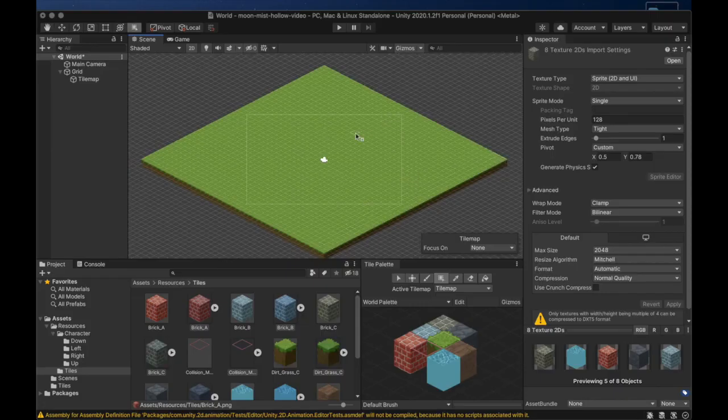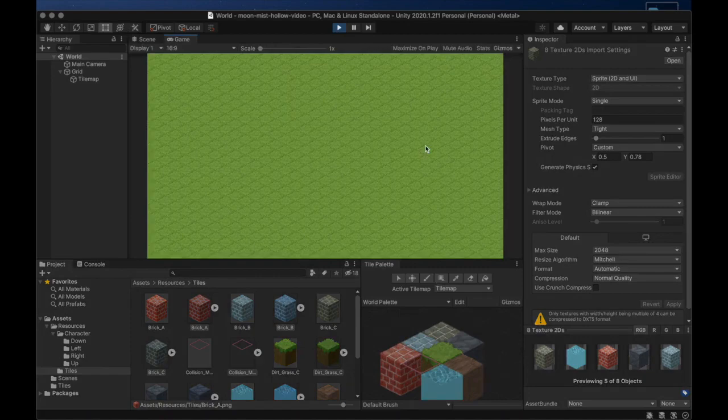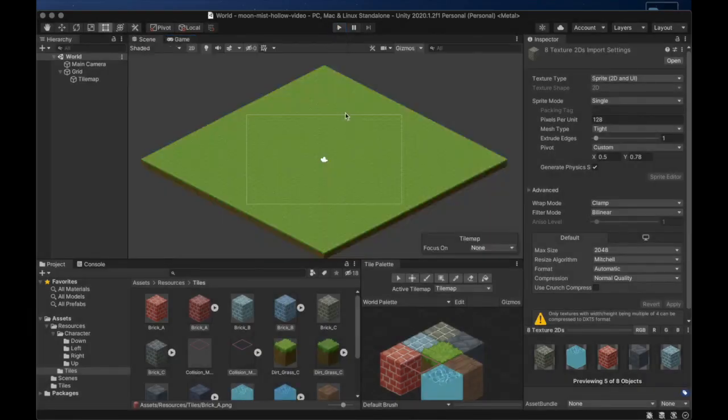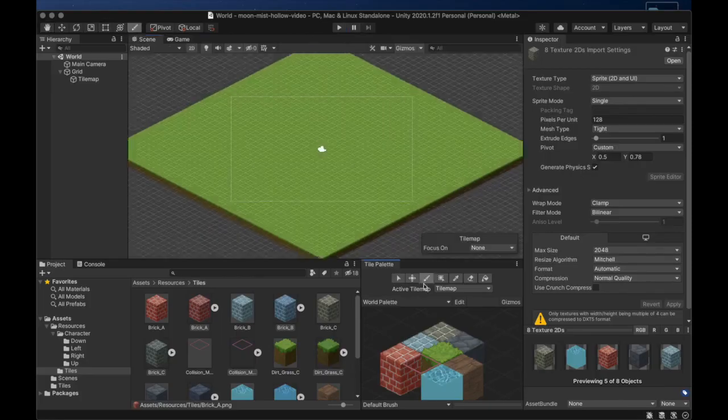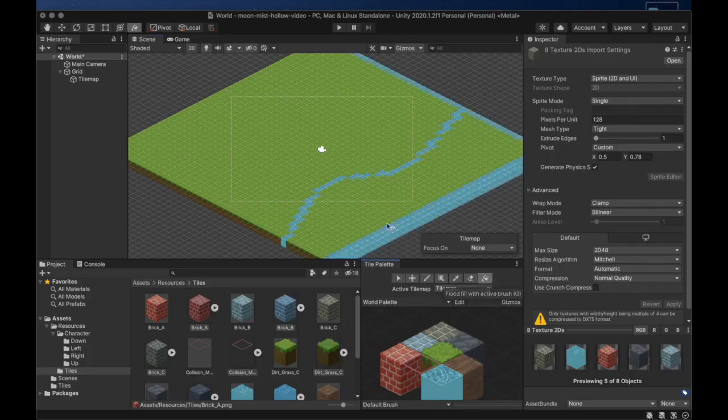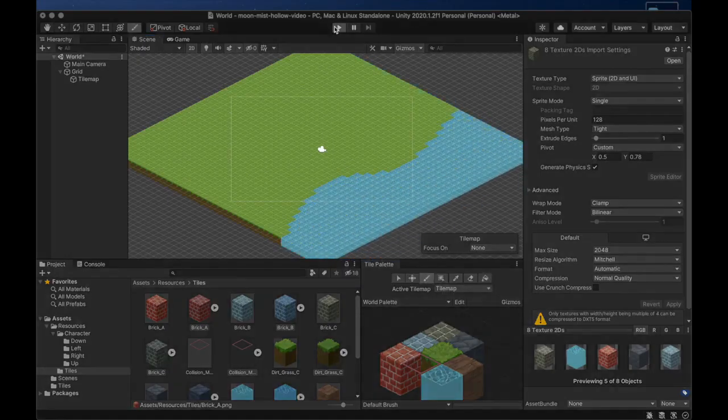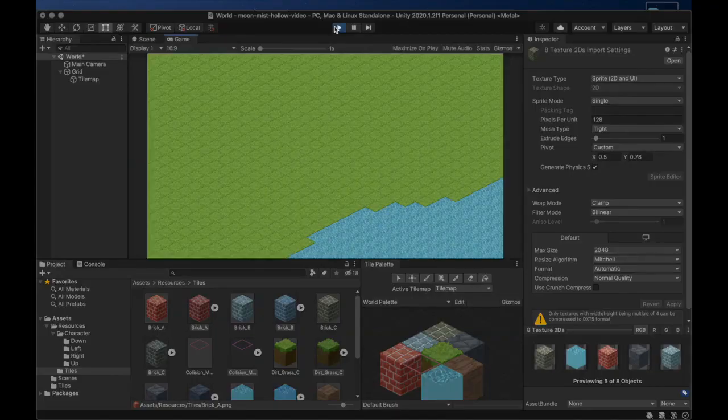Alright, let's save our project and then run the game for the first time and see how it looks. We can also use the paintbrush tool to create an outline and then fill it in with the bucket tool. We'll use this to create a river in our scene. We'll play the game one more time to see how it's changed the scene. In the next video, we'll be adding buildings and structures to the map.